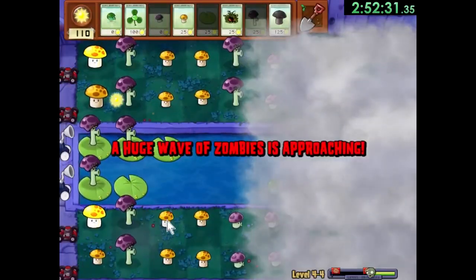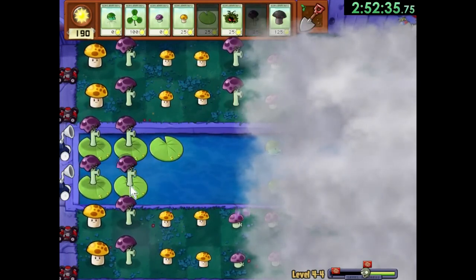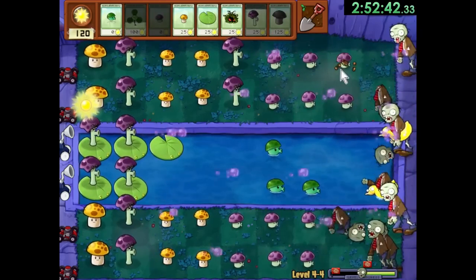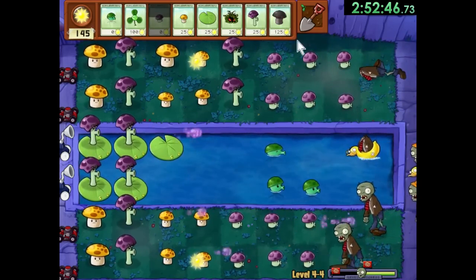But 4-4 has a bit more that spawn than 4-3, so this time we'll be bringing another new plant, the blower, which will replace our plantern. Blowers both blow away any balloon zombies on the map, and also get rid of the fog at the same time for a bit, so we can use them in all our same previous strategies, moving on to 4-5 easily.